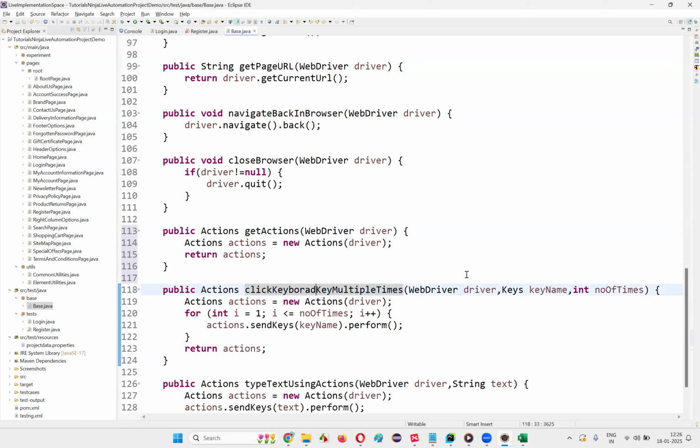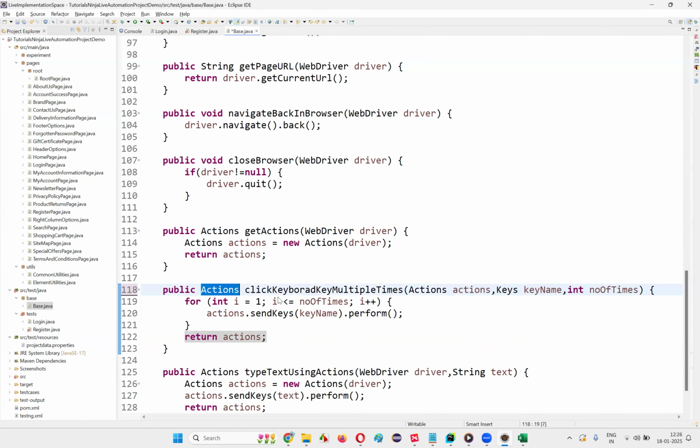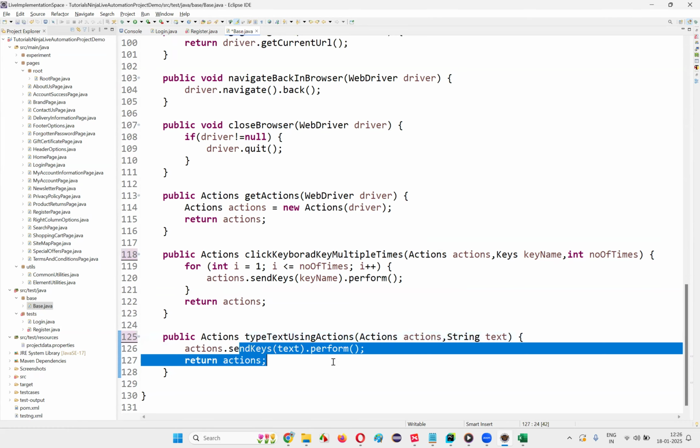Thing done. From the next one onwards, you can pass actions instead of the driver. You can pass like this, and the same actions can be used, and we can return the actions. Here also we can pass actions, and here I don't have to create it again. These lines will be reduced.